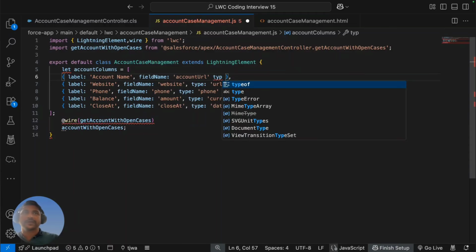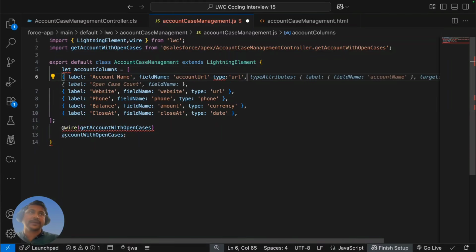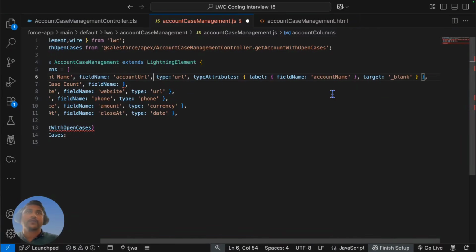I am putting the type equal to URL, right? And then under this URL type, what should be the name? That you define with an additional attribute, that is the type attributes. So what you will be using here is the type attribute to specify what you want to display under that particular type. So here I am putting the type attributes label.